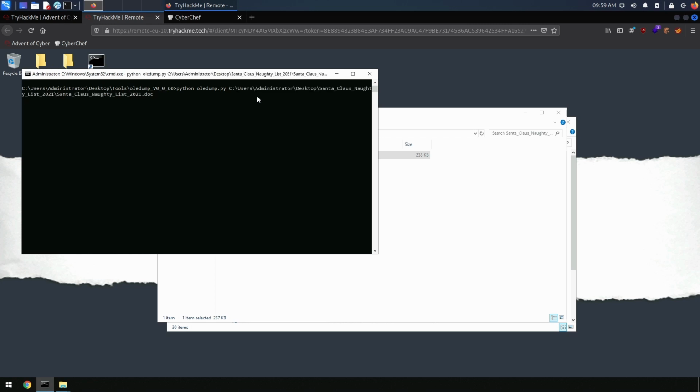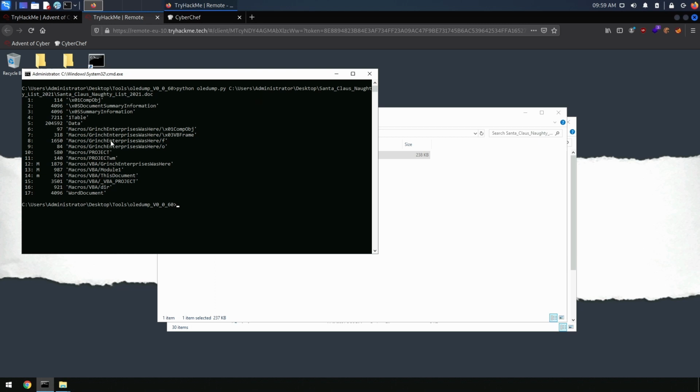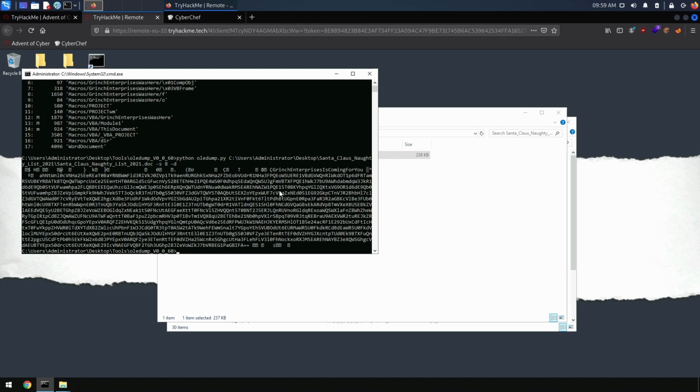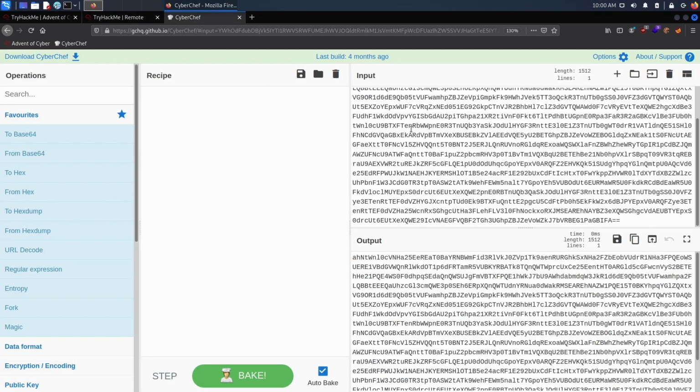Doing so shows us the different content held in the archive, kind of like an archive. We know that the first stream we need to work with is 8, or the F. So let's do -s for the stream, and then -d to dump the data. If we do this, we see a big string. Let's grab the base64 string right here, and now that we have the string, go to CyberChef and paste it in here.